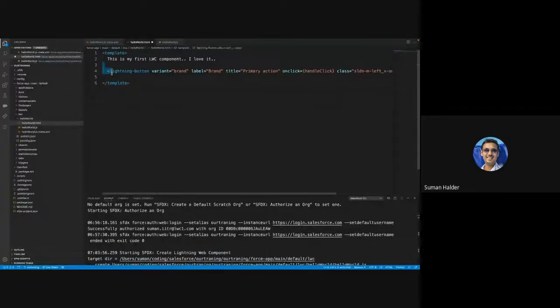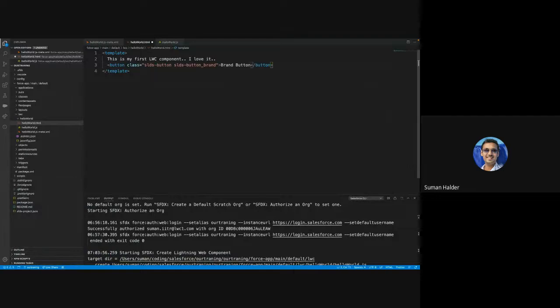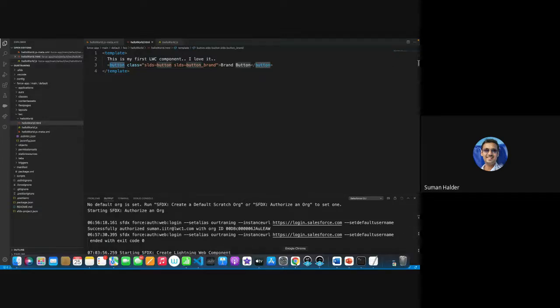Guys, this is very important. You have to understand the concept, not the code; the code can be done anytime. If you know the concept, it will be very much clear to you. So what is this button? Button is nothing but an HTML element, right?